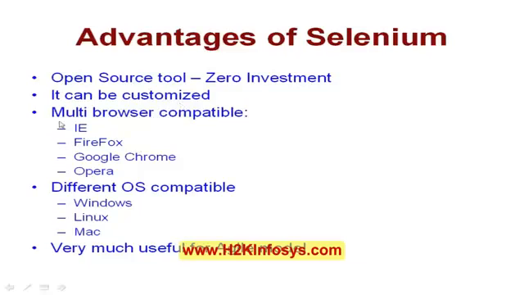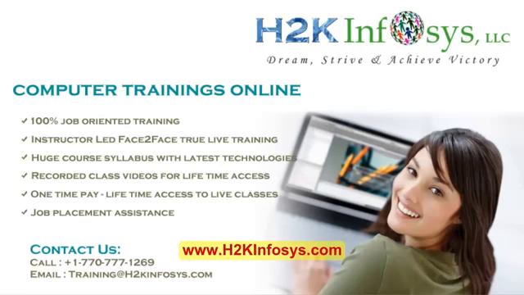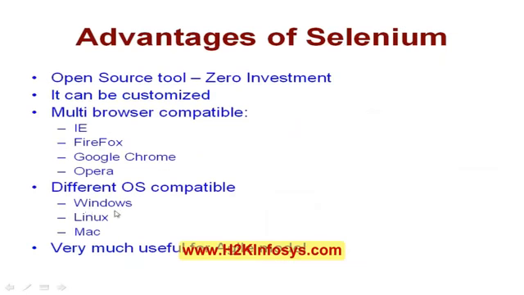And here, it is multi-browser compatible. It supports Internet Explorer, Firefox, Google Chrome, Opera, and it is also going to support Safari, Netscape. I did not mention that over here. And it supports different operating systems: Windows, Linux, Mac, and also Unix, iOS, Android operating systems. I have to update this particular slide. And it is very much useful for the agile model.